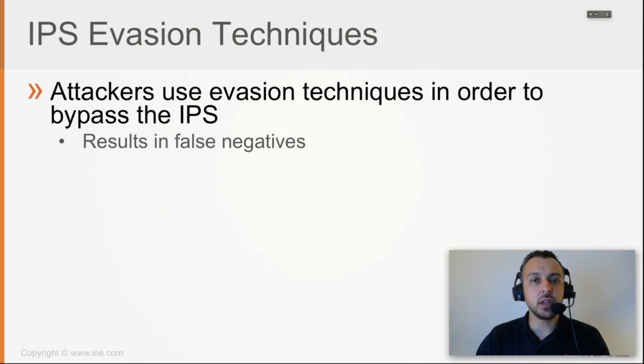They have a lot of options in which they can send malicious traffic in a network, and even if it's inspected by the IPS, the IPS may state that traffic is not malicious and allow it, which means it's going to be a false negative. It's negative, which means there's no alarm fired, because the IPS states that traffic is not malicious, but actually it is malicious, so an alarm should have been fired because the signature should have been matched.